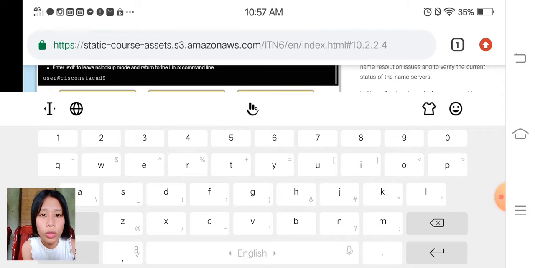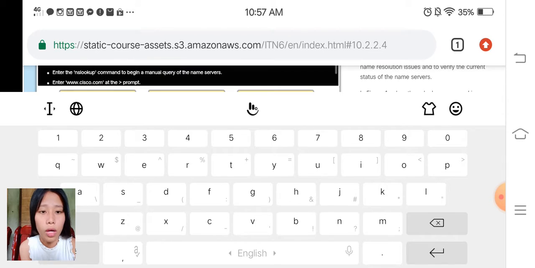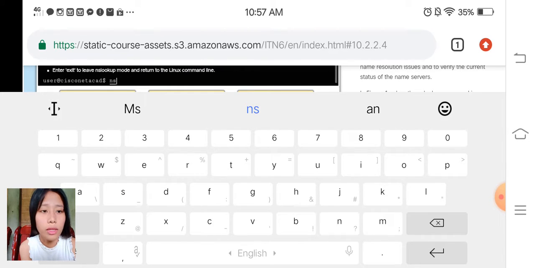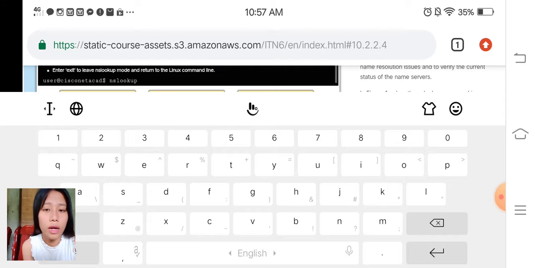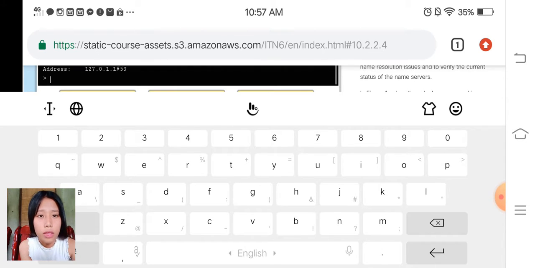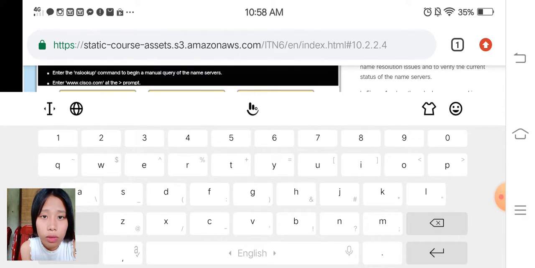I'm going to put NSLookup for it to display again the default server and the address. It now displays, and it's not unknown now; it displays the server only.